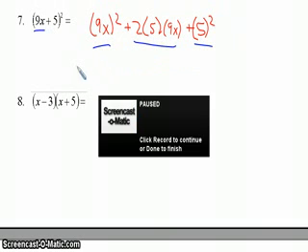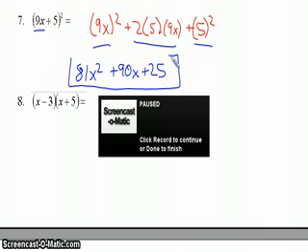That first quantity squared gave you 81x squared. In the middle, you're going to be multiplying them together, the 5 times the 9x, and you're going to double it. So 2 times 5 times 9 is going to be 90, and you've got the x attached. And the last spot squared gives you 25. So if you can get that all in your head, you don't have to show the work, but if you aren't comfortable with it, please do show your work. I'm more concerned about the right answers than the exact process you use to come up with them.